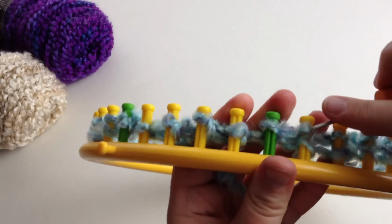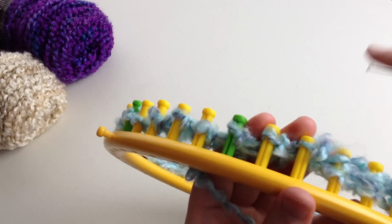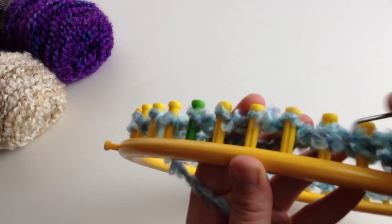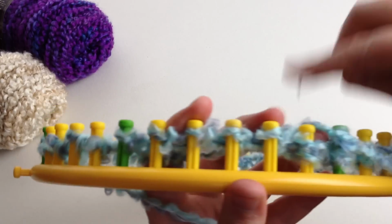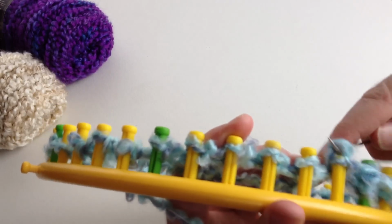Again, this is the E-wrap. It's also called the twisted knit stitch or knitting through the back loop if you're talking about needle knitting. It makes a more twisted looking stitch instead of being as uniform.